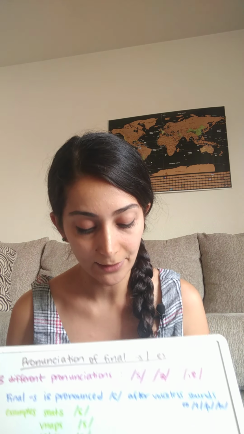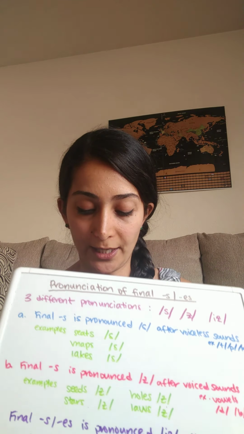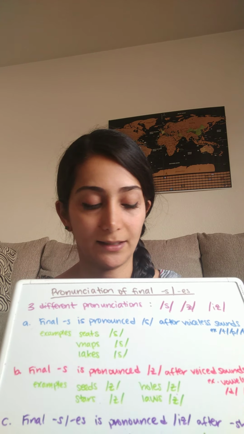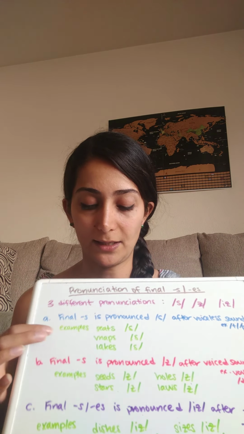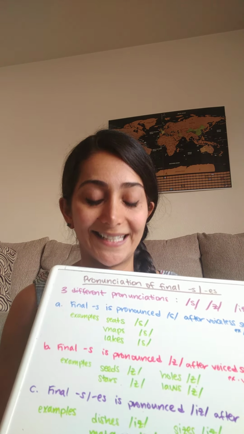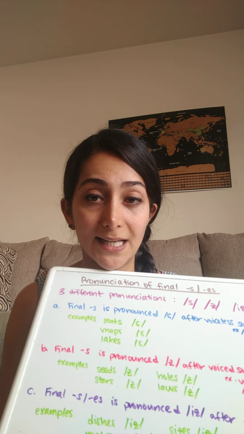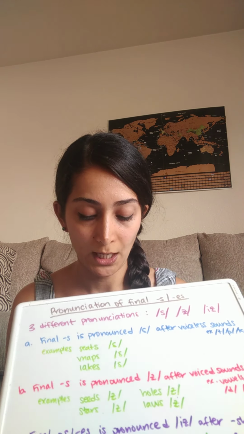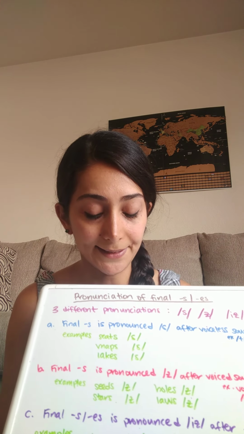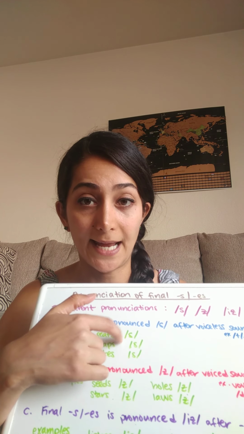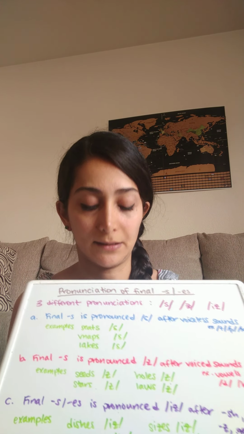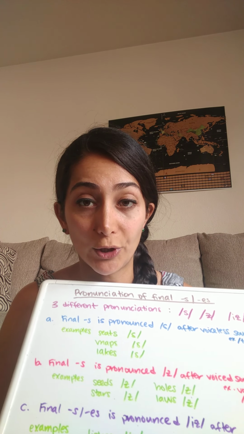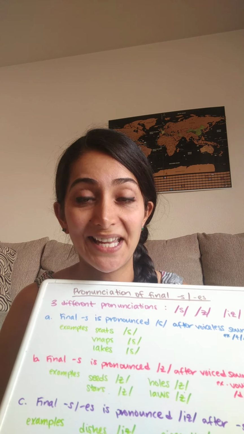So for voiceless sounds, the word is going to be pronounced with S at the end, because S itself is voiceless, right? An example here is seats. The singular form of seats is seat. I have a seat in the classroom. We want to make it plural. We add the S, and the sound that we make is an S sound. So we say seats, because that final sound in the singular word, seat, is voiceless.